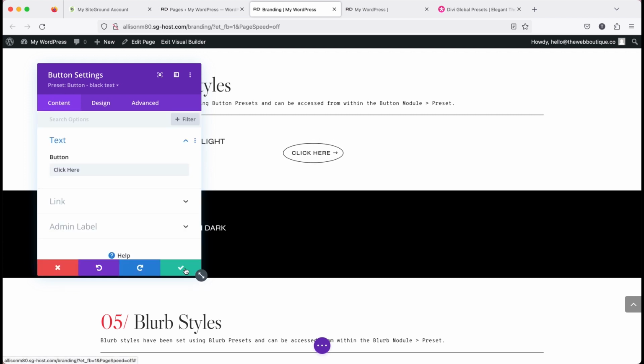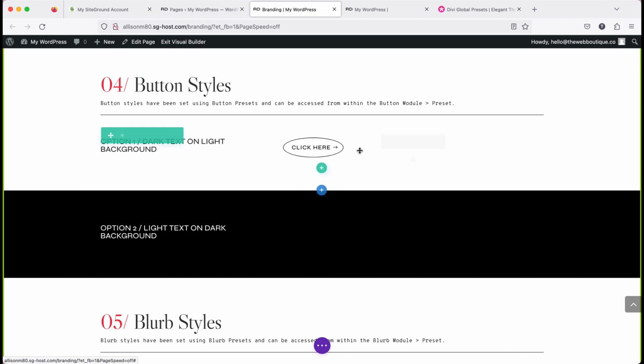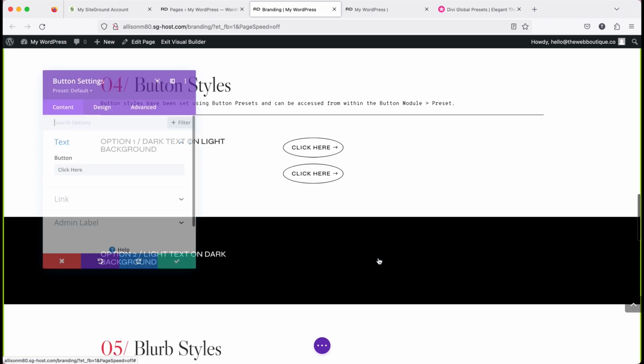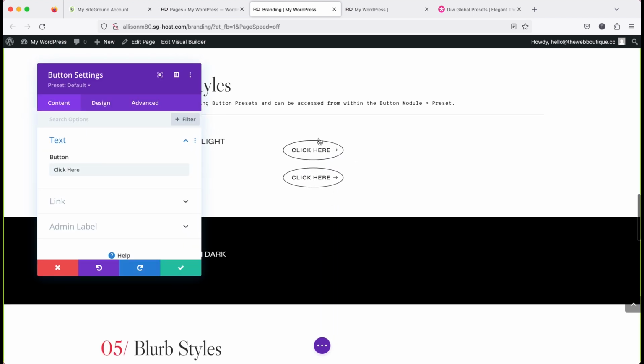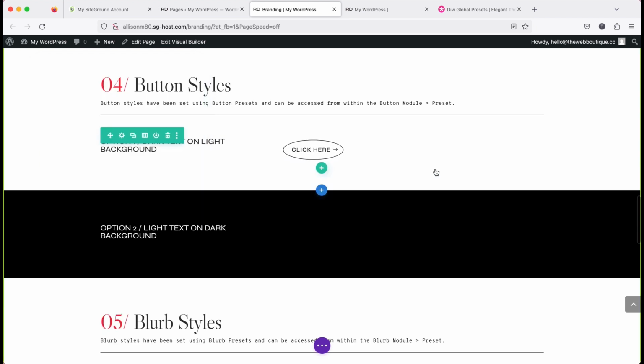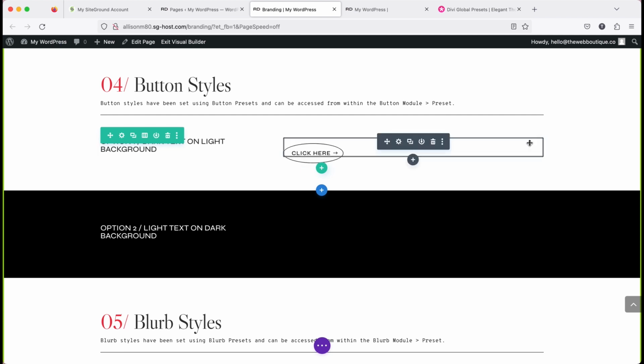And so now if I exit out of here and I go here to create a new button, you'll see it's going to look like that style. It's going to match that. So we're going to exit out, get rid of that. But that's just a little point of convenience for you.